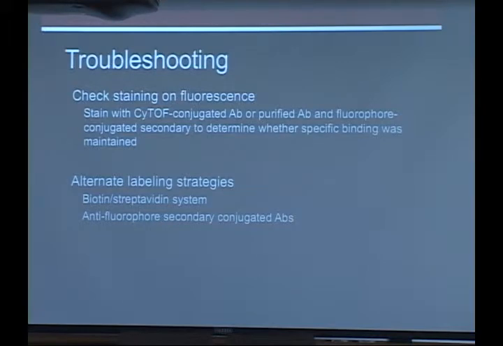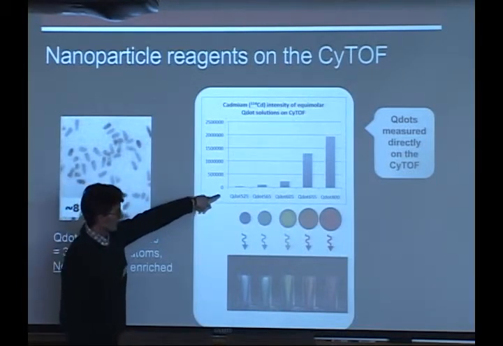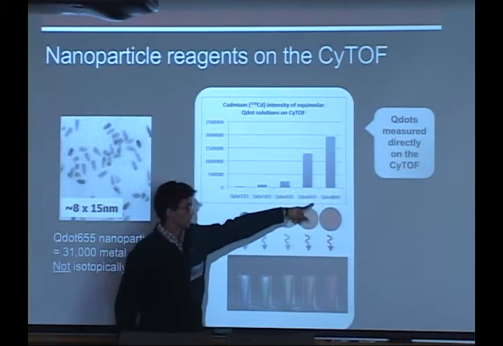Now I'm going to talk a little bit about some of the other reagents that we use. One of the other tools that we can use are nanoparticles. The one that we use pretty conventionally now are the quantum dots, which are cadmium-based nanocrystals. Cadmium notably has a molecular weight that allows us to measure it on the CyTOF. It's in the 100 and teens. And so we can actually stain cells with different quantum dots that have more and more cadmium metal.